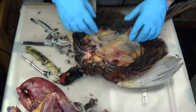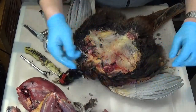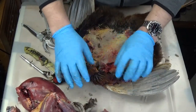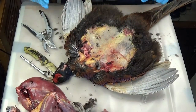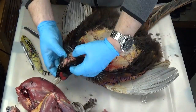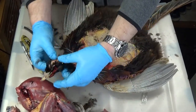Small hole up here, but I can patch that up. So you can see a small hole here. Again, just a small stitch there, we'll fix that, and I'll do that before I go to preserve it and clean out the rest of it. But that's the pheasant skinned. So what I'll do then is leave that for the time being, and I'm going to come back to it, and we'll clean it and we'll preserve it.